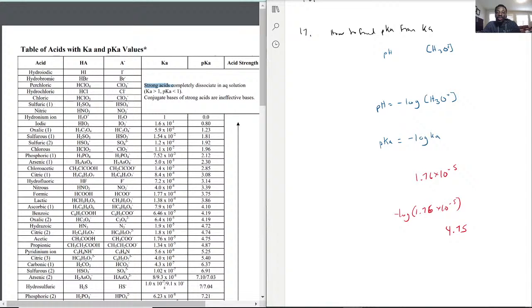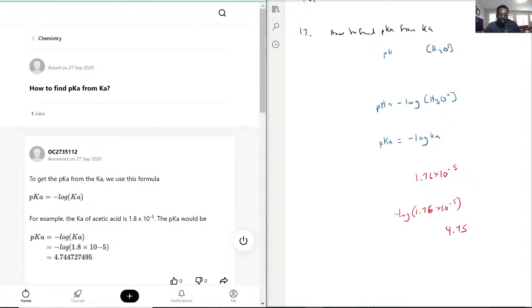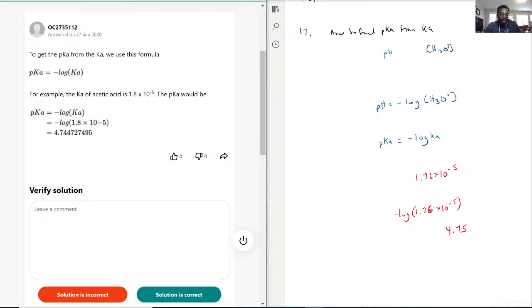It's also very good when you're using pH indicators, because based on the pKa, you want to pick pH indicators that have a similar pKa value to what you're working with. That way, when there is a color change, it's a better representation of the actual base or acid being used up in that solution. Yeah, they use acetic acid as well. So it is just translated as you saw. pKa is like the pH, Ka is like the concentration of hydronium ions, and they're solved the same way.